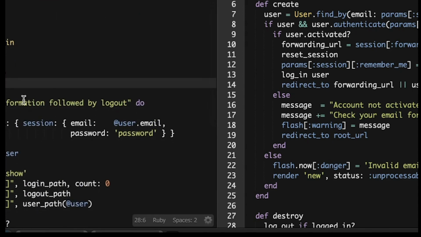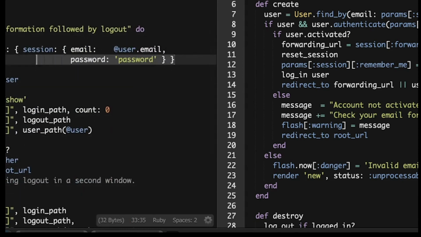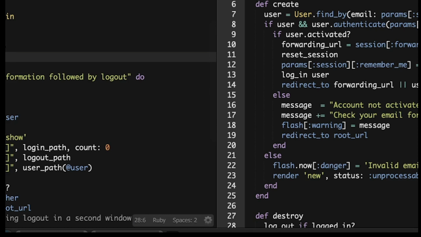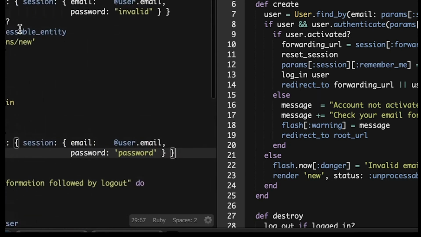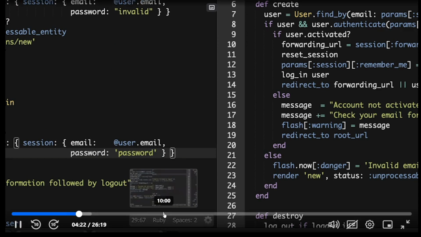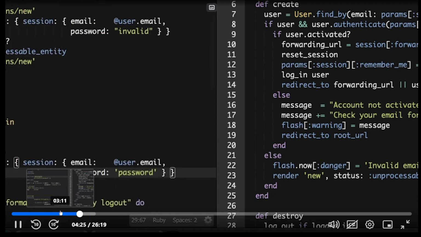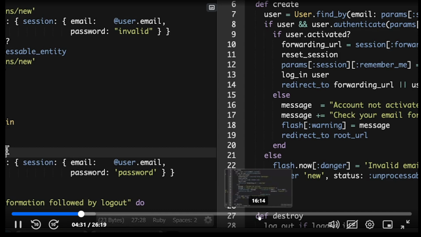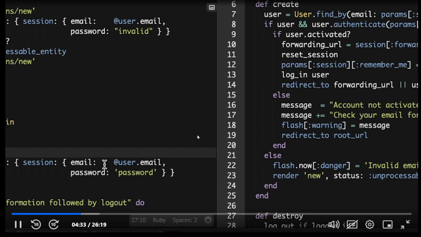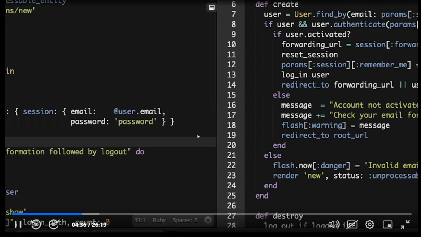So what we're going to do is break this test into pieces. We want every one of these tests to have this shared post to the login path with the valid email and password. Now note that there's a repetition here at user equals users Michael. We can eliminate that duplication because we've already done that in the parent class, users login. We can run the setup method for the class we're inheriting from by using a special method called super. It calls the setup method in the super class. So we've got that here.